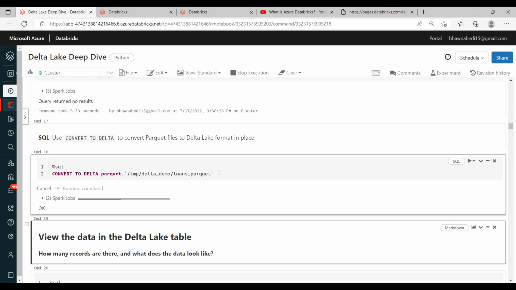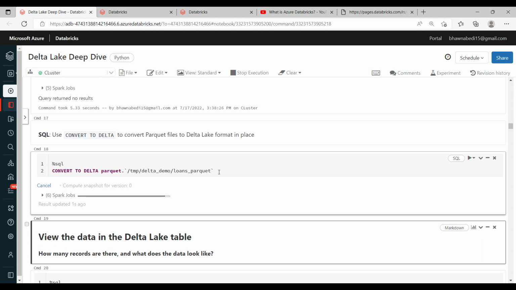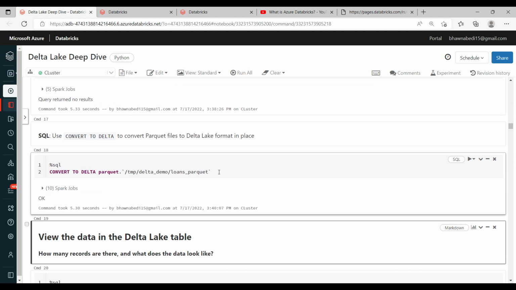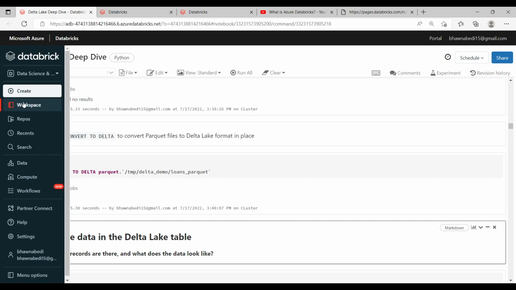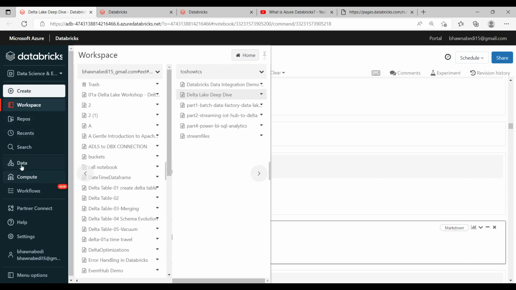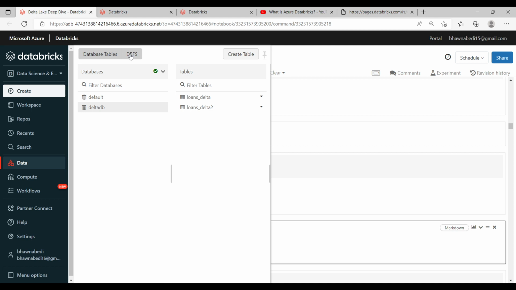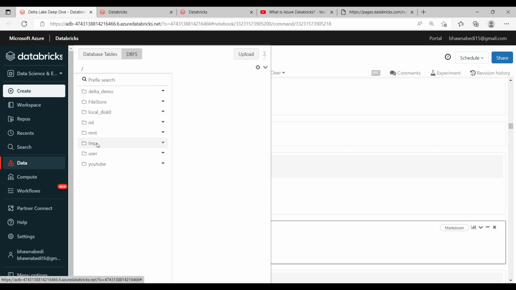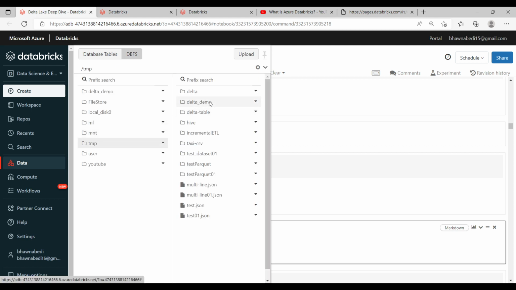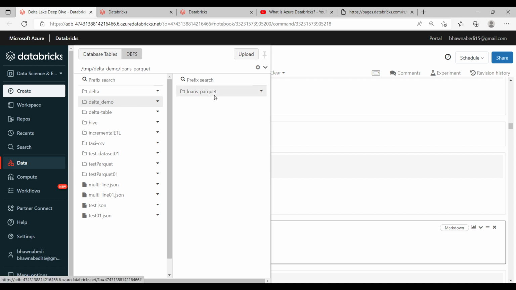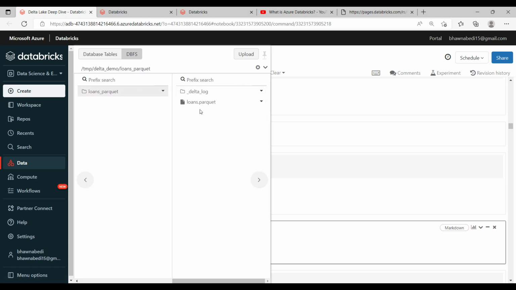The moment I run this, you will see that it will start converting my Parquet file into the delta format. Now let me go back to the data tab, DBFS, and go to temp, delta demo, loans Parquet. You see my whole file actually got converted into the delta table.